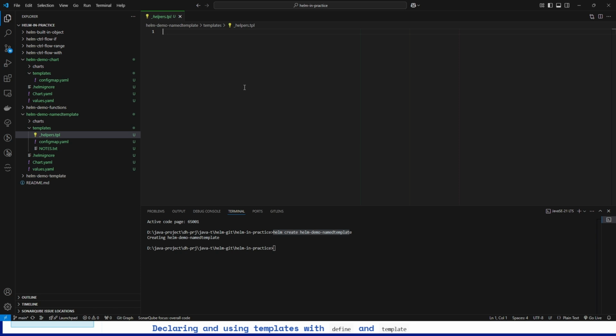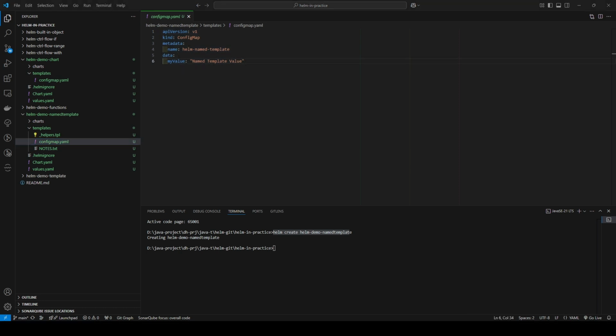Now we will start adding a named template here, and we will use this template in our config map. We can define a named template with the define keyword. So I can say define, then I give some name, as I was saying.